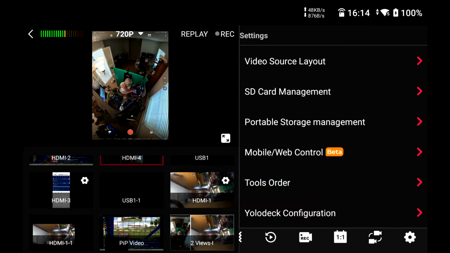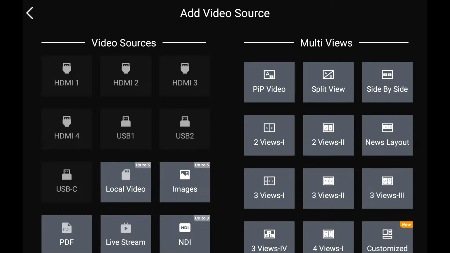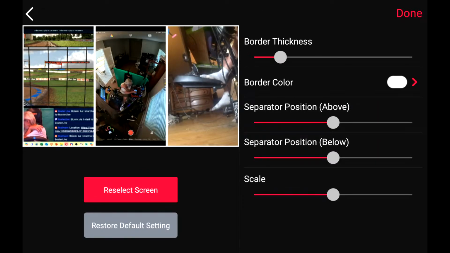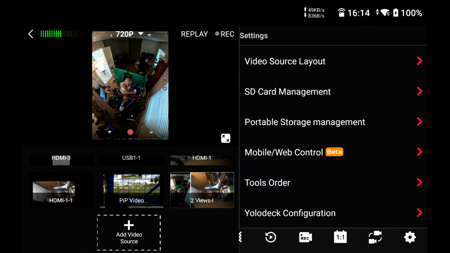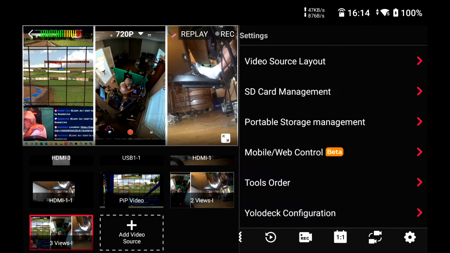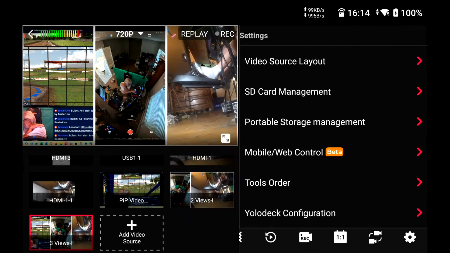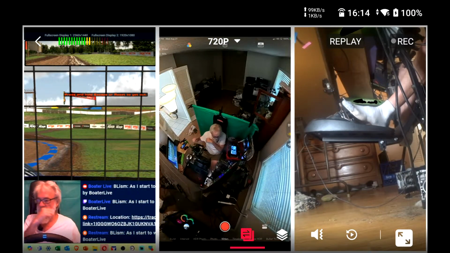Like that. I can go, this probably won't work out too good, but I can go 3 views. See, that's going to be a little bit too narrow. But on the boat, I'm going to have 3 cameras, one on me, one out the side of the boat that can zoom, and then one from above, so we can use a view like this as an example. But okay, so now let me do that. I'm going to go to full screen.